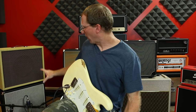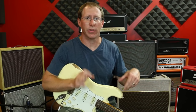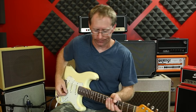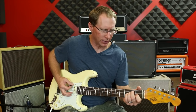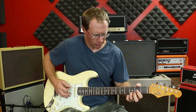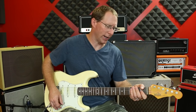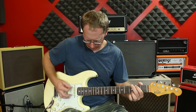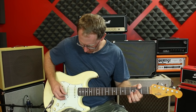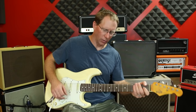So what I do, I have a bunch of the same cabinets, all the same size, all pine, with a bunch of WGS speakers in them. I like to do it this way because it's basically the same thing. The clean tone on the bridge sounds like this. On the neck. Kick on some overdrive.